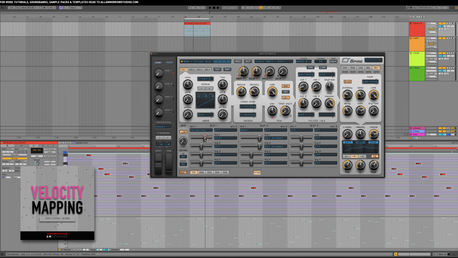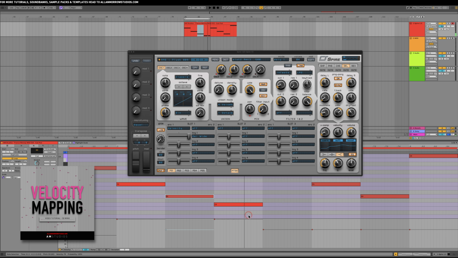And the velocity can now basically dial in how much each note is going to dial in, basically how much of this is going to happen. So it's essentially two sort of processes to it. So this is already happening over here if this is dialed up, but now we're getting the velocity.